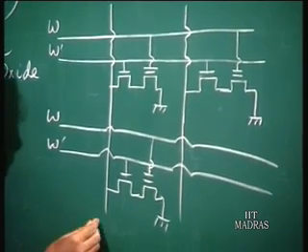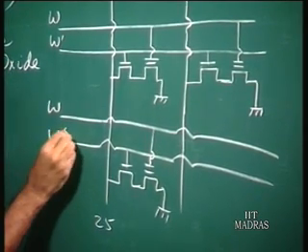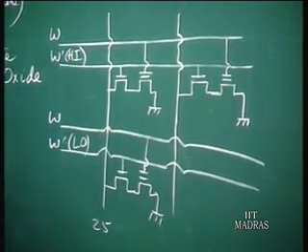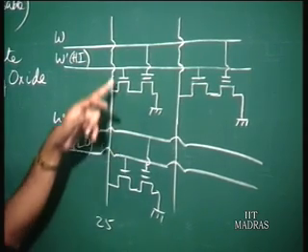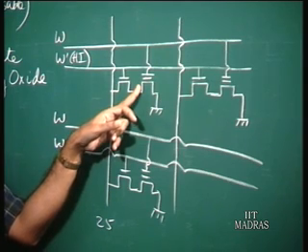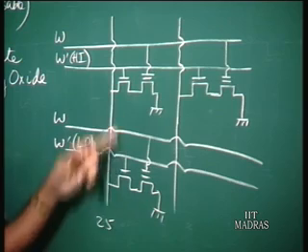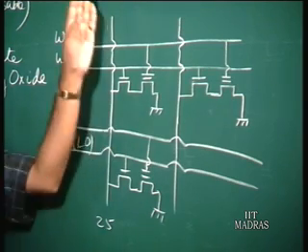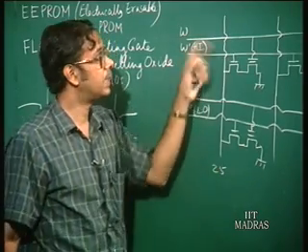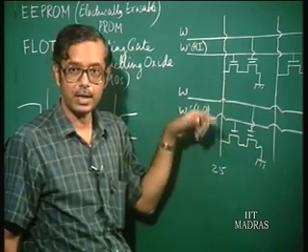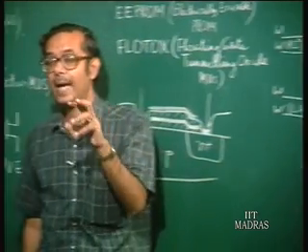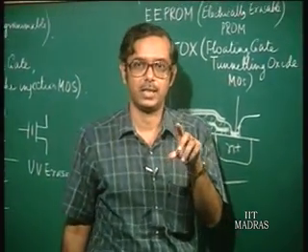So, you have another cell here, say. Now, when you apply 25 volts here, and this is, say, high and this is low, this transistor is on. So, only this cell's drain voltage gets 25 volts. All other cells in this column are disconnected. So, basically you increase the voltage of one particular column, and you select the transistor on that column which you want to erase. So, basically you can erase a single bit of memory.